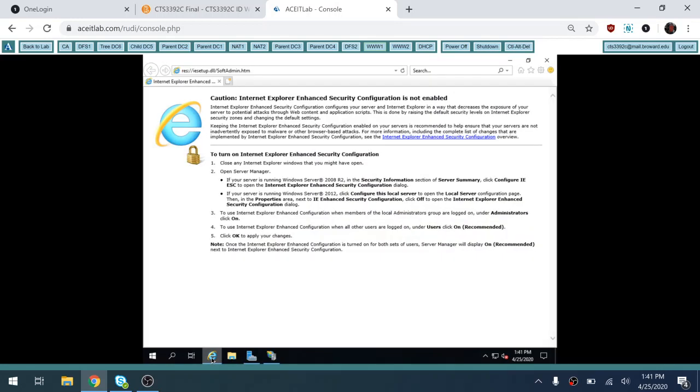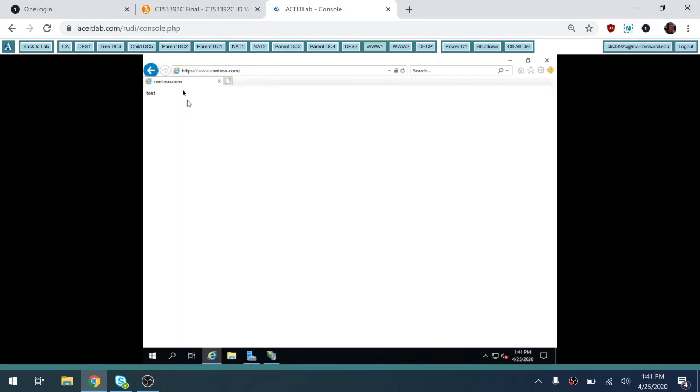By default, a server product won't run any scripts, but just for our labs, we turned it off. So I'm going to type in https://www.contoso.com. Hopefully it'll connect me to this machine. It does. So it connects me to my machine that actually has the certificate.